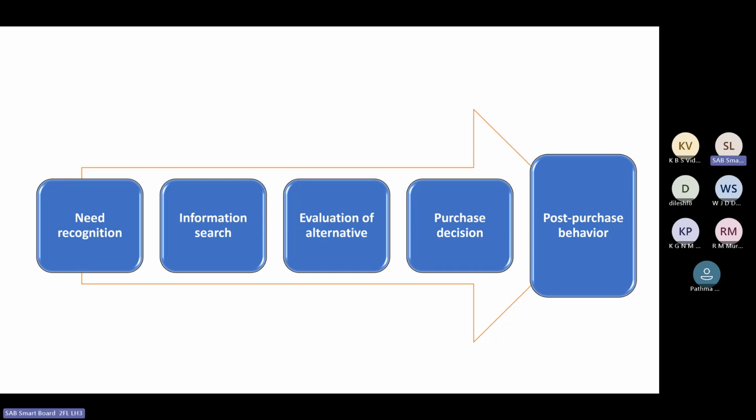But this is how it has been theorized. When it comes to the actual behavior of people, we do not always follow this consumer decision making process. Therefore, from next time onwards, when we are going to buy 1 kilo of sugar, please do not follow this process. Just go there and buy as you have been practicing so far. But when there are some environmental factors, we might sometimes follow this consumer decision making process. Okay, so with that I'll be winding up the session and we'll meet you next week.